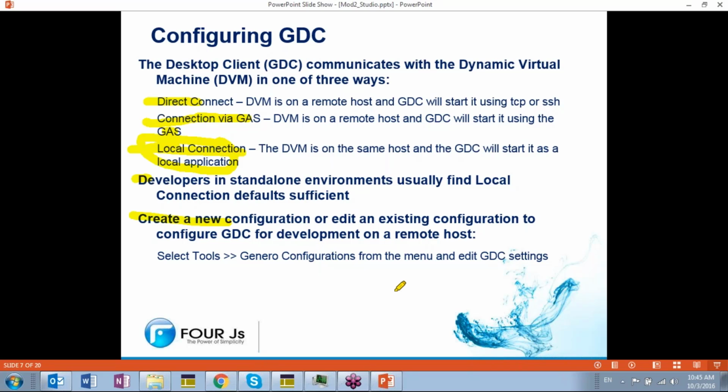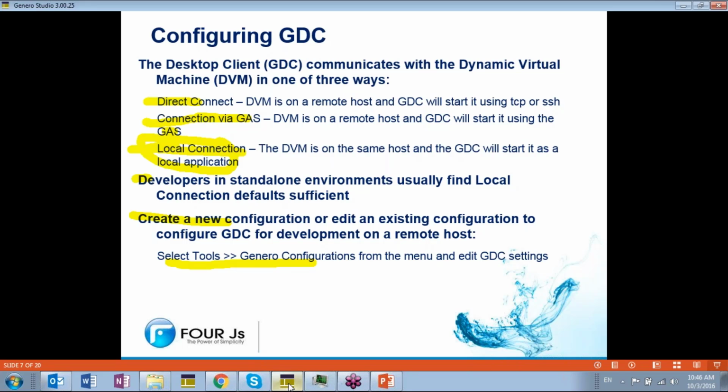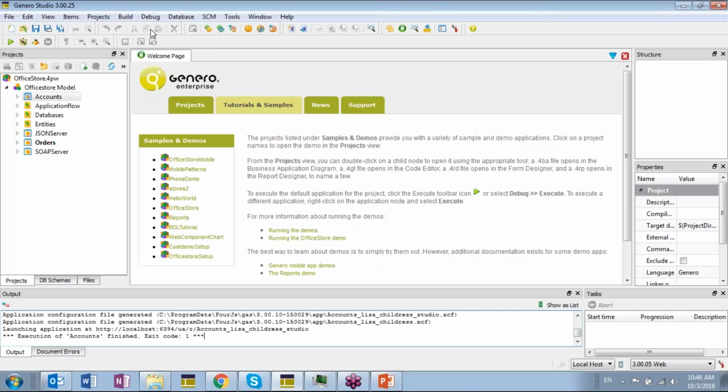If you want to configure GDC differently, you can create a new configuration or edit an existing configuration to configure it for a remote host. Let me just show you a little about that. I won't go through the whole thing because it's not really part and parcel of what we're looking at this week, but let me just get you started with where you would go to do that, since we keep talking about that.